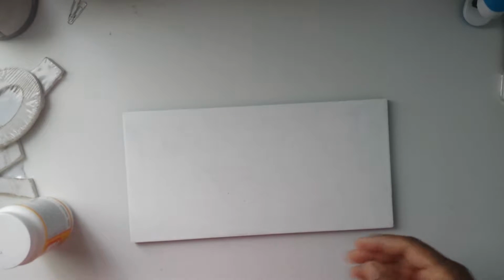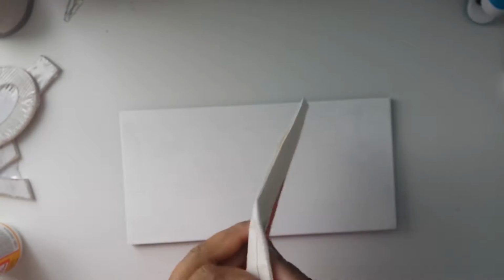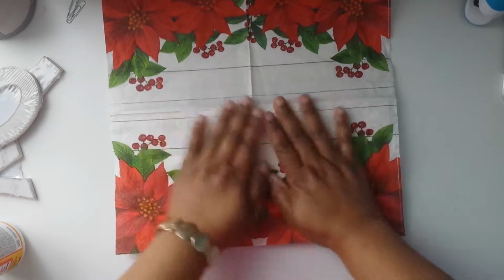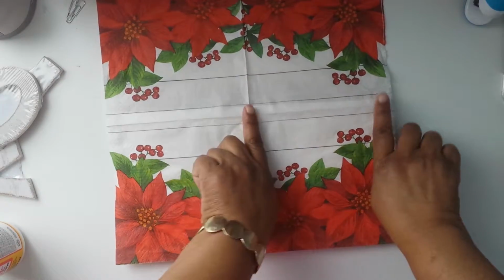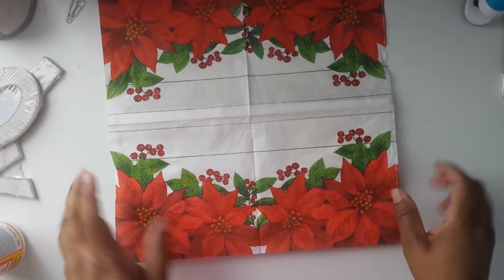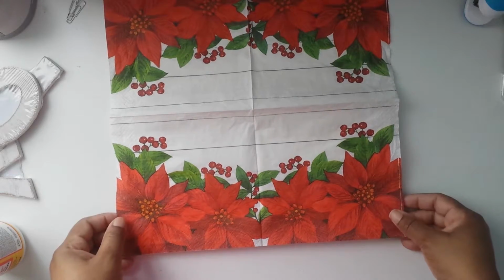Now the painting is all dry, and I'm gonna place a napkin. I'm gonna use Mod Podge and a little tiny brush. And this one is a perfect size for my piece of wood. So you can use anything. You can use even cardboard to place the napkins. You can make small pieces and hang them on the trees or on your wall next to the Christmas tree. So you're gonna have a beautiful decoration for your home.